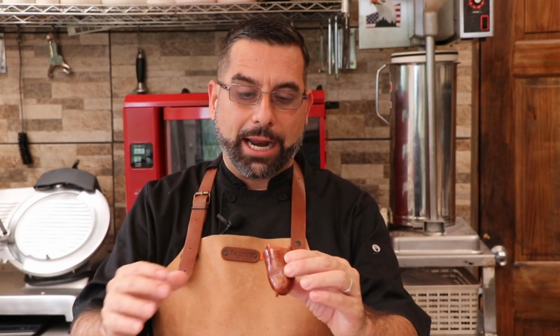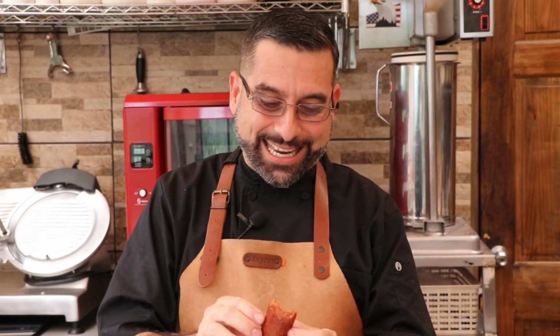I did not want this to be a spicy sausage, so let me just throw that out there. And I feel like the amount of cayenne we added, coupled with the amount of honey that we added, help balance that out because the spice level is perfect. You're getting this slightly sweet, slightly spicy sausage experience. I know that the spice is there, but it's very low key, very low level, hovering around in the background, which for this particular sausage, I think works. You could bump up the spice level if you really want to kick that in, but I don't think you have to with a sausage like this.